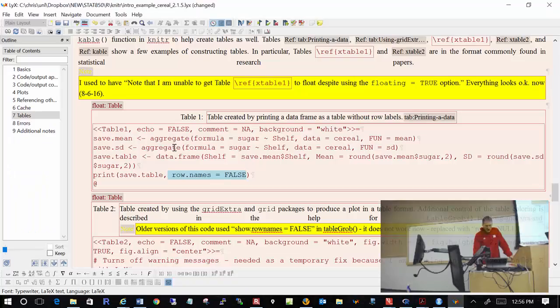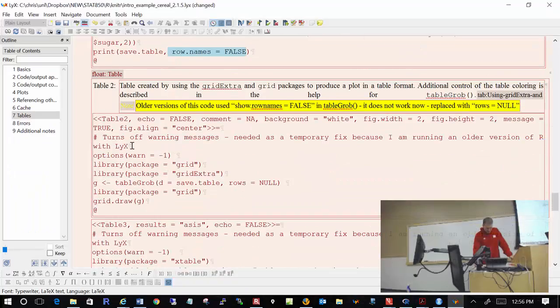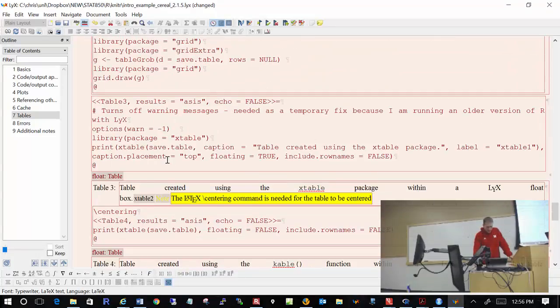Now let's go into LyX. Okay. So this will be table 3. Here's my chunk, table 3, echo equal false, because I don't want to see the R code here. I only want to see the resulting output, so that when you look at the document, you don't see the code. Yes, the R code is right in there when you look at the PDF.